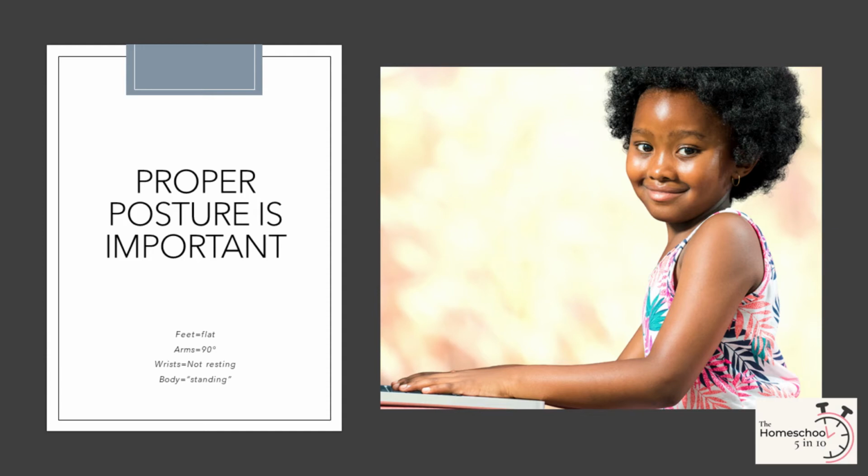You do not want your child's wrists to arch or rest on the wrist pad when typing, as this can cause wrist injuries. With this wrist placement, their fingers should naturally curve to the home keys. Your child's belly button should be centered in front of the H key, and their body should have the feeling of standing from the waist up. Standing up and taking a break after 15 to 30 minutes on the computer can also be beneficial to preventing a repetitive stress injury. So, as they start to learn to type, really encourage proper posture, as bad habits are hard to break later.